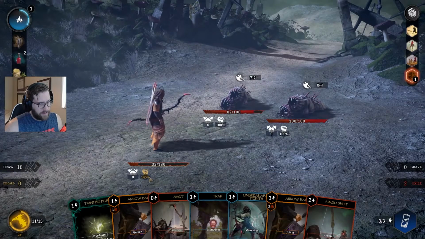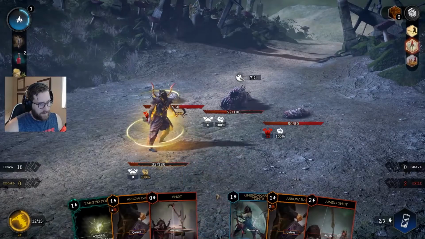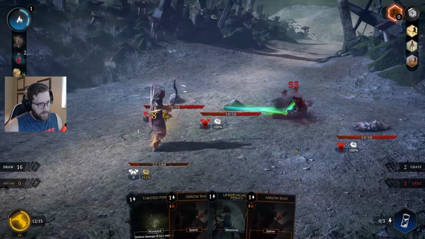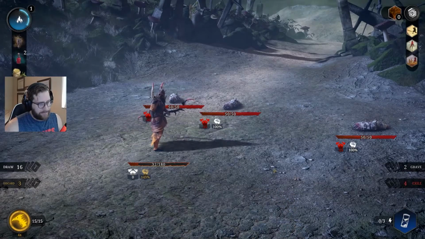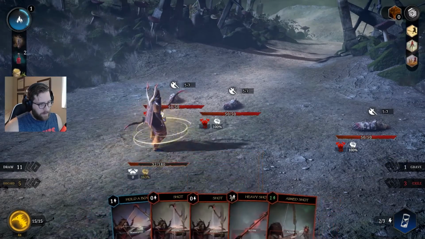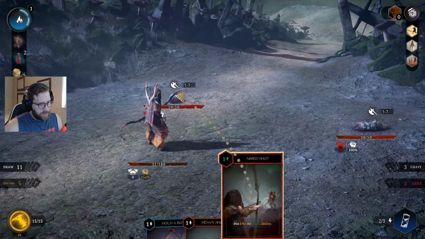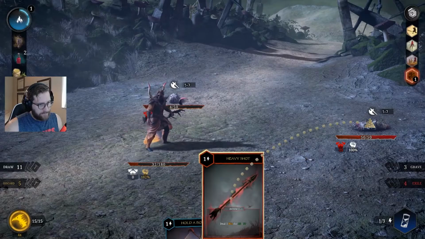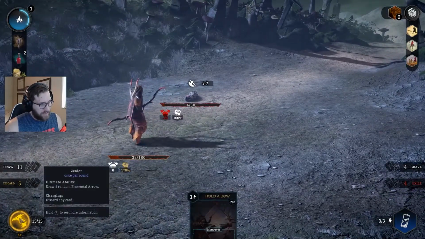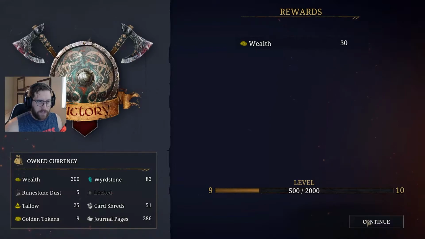Let's start with... Let's start with trap. Then we shoot. Shoot. And we'll end. Just keep doing damage. I guess we're not actually this lie. I almost took damage for no reason.